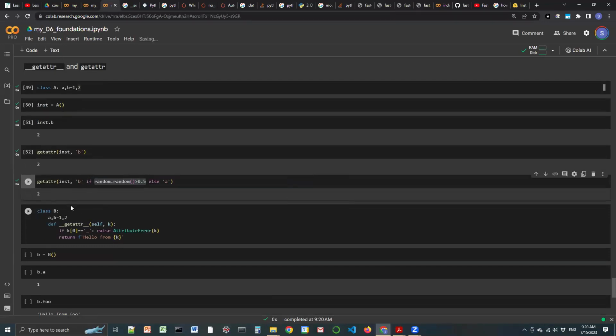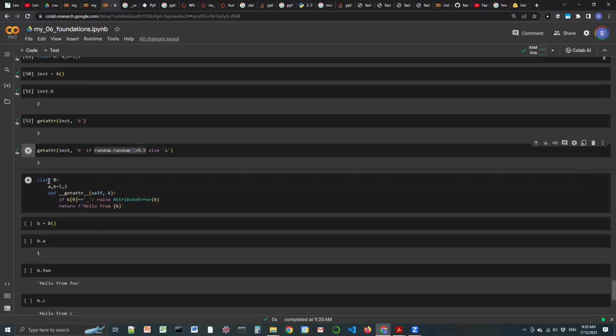Here's another example of what is going on when you execute the getattr function. Class B is defined with these attributes. You define the getattr, whatever value you pass to it. If it doesn't begin with an underscore, return hello from K; if it does begin with an underscore, raise an attribute error.